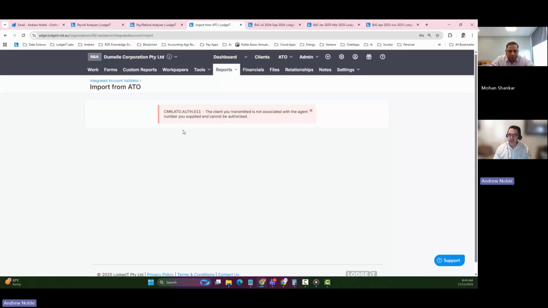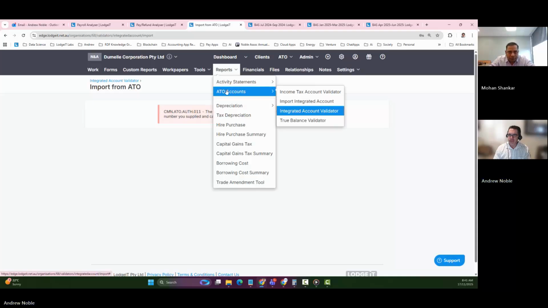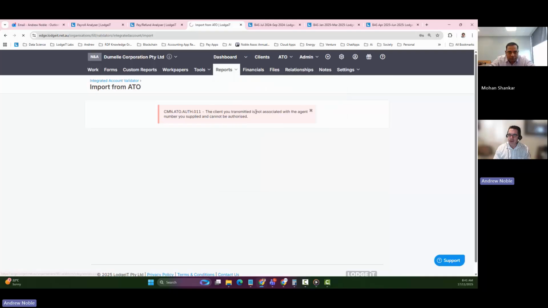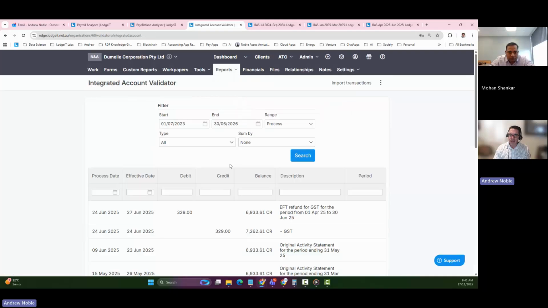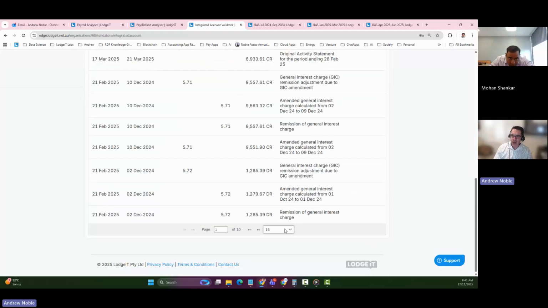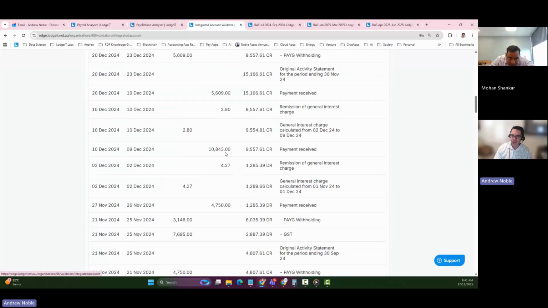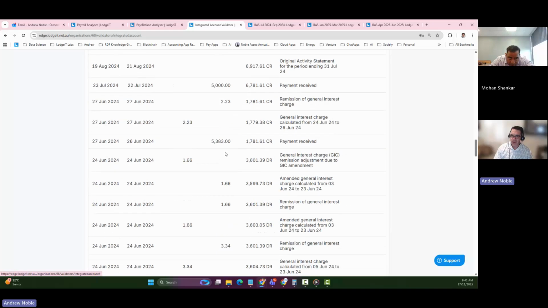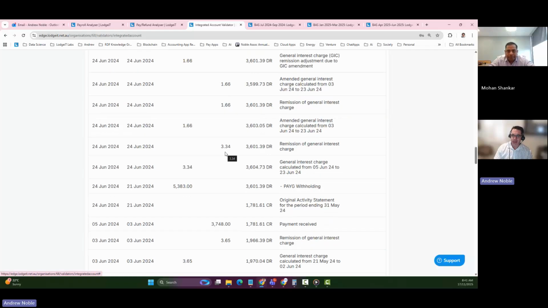This client has actually closed their business, but typically you can import your integrated account and your tax account transactions. I showed you that earlier. And then you have a situation where if at a certain point in time an amendment is done in a prior year, that amount has to be accounted for in the running balance.